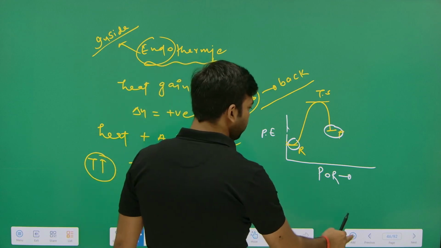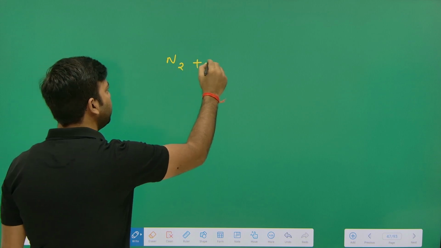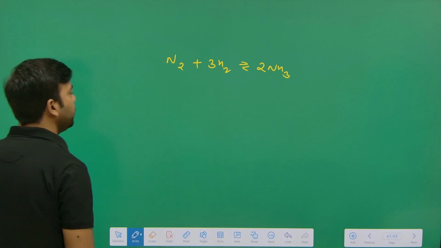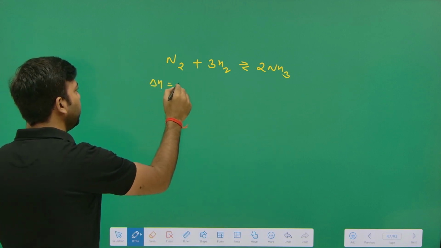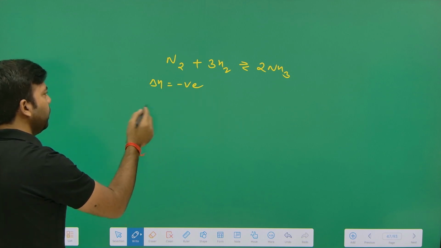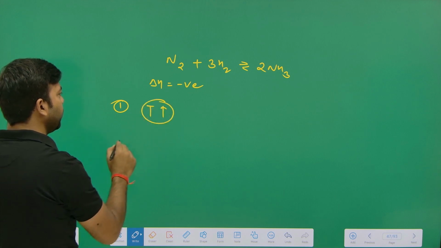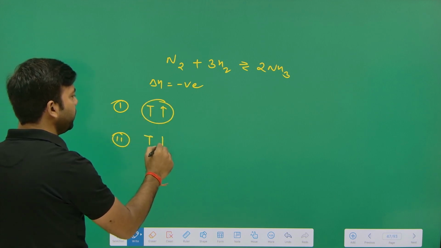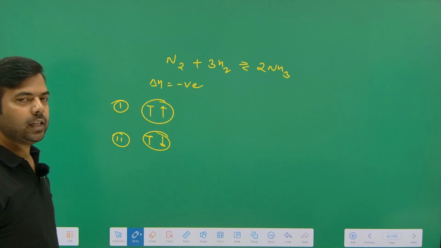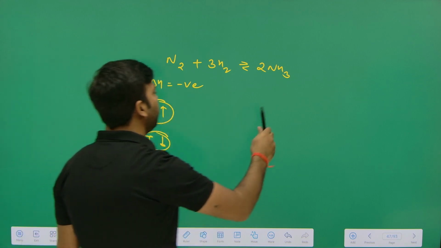Now we have a question in this way. Suppose we have a reaction N2 plus 3H2 gives 2 ammonia. I am saying the delta H for this reaction is negative. Any value will be given, like negative 270 kilojoule, whatever. My question is, what should be the direction of equilibrium when temperature is increasing? Second question, what should be the direction of equilibrium when temperature is decreasing? So exo is given here, delta H negative means exo, so we should write down the heat. Where should the heat be? Towards the product. Why? Because of the negative sign.